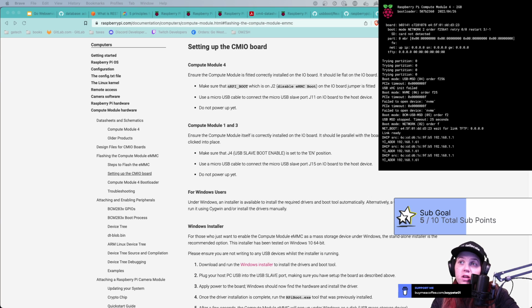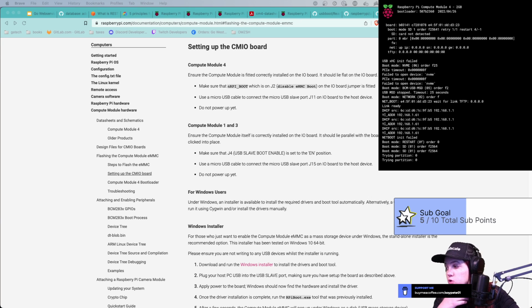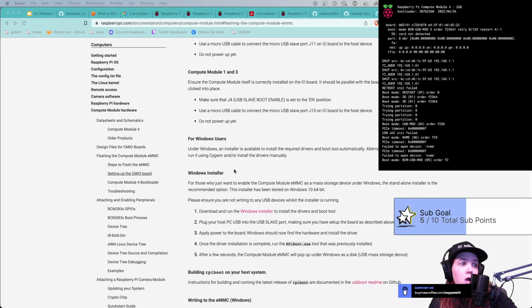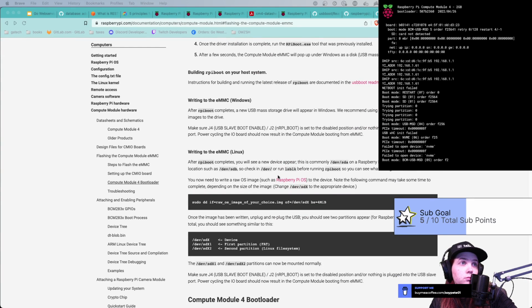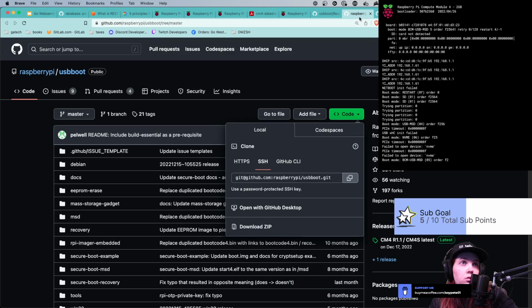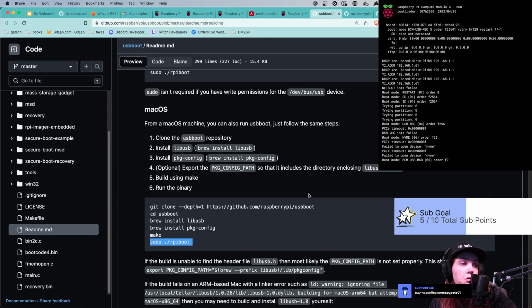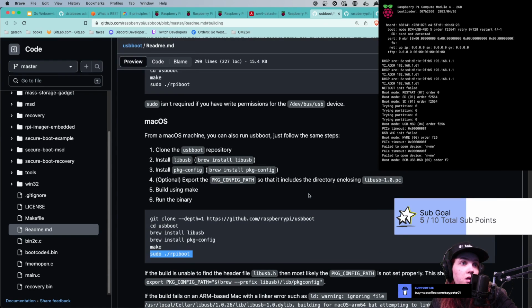I am not trying to work with an NVMe drive, Zoga. I am trying to avoid working with an NVMe drive. I am trying to do a compute module boot using this RPI boot thing that I built here. It says how to build it for macOS.